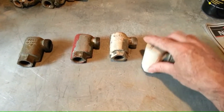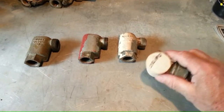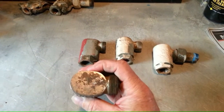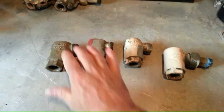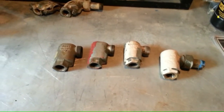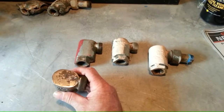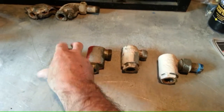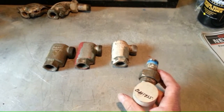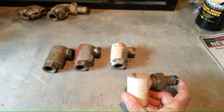Now they came in a couple of varieties: the round one, which we call a barrel, and an oval version. There appears to be no rhyme or reason as to when they would use one over the other. You will find an oval Moat water seal on a large radiator or a little radiator. You will find the round water seal on a large radiator or a little radiator.